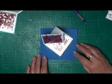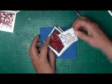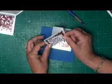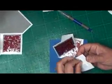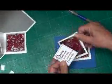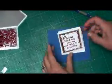Now, when you're adding the verse, you need to make sure that the verse is on so that it's readable. If you do it while the card's closed, you could end up with it the wrong way. So have a look where it is and add your verse so that it's readable to your recipient. And I've just added a couple of foam pads to the back, and I'm just going to press that into place on the card. And again, it leaves just a little border all around.